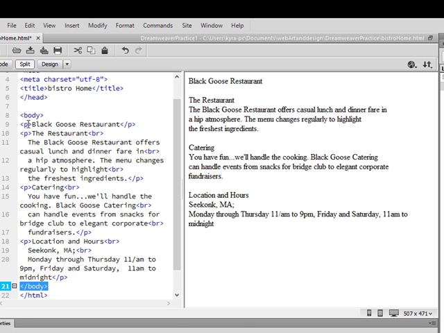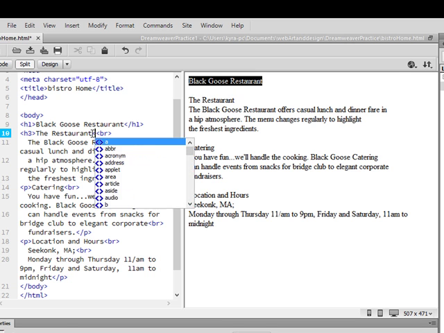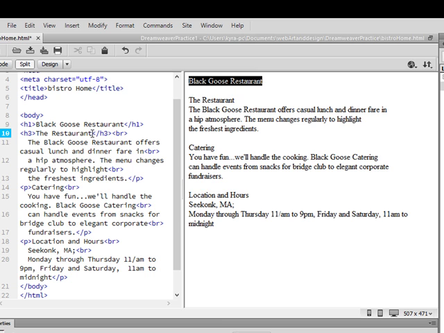All that added. So I could quickly go in and change that a little bit more the way that we had it set up after our practice. We had used some heading 1s and heading 3s. I'll keep that line right there though. And notice what just happened is I started to put in my closing heading 3 tag, and Dreamweaver finished that for me. So I'll do it again.